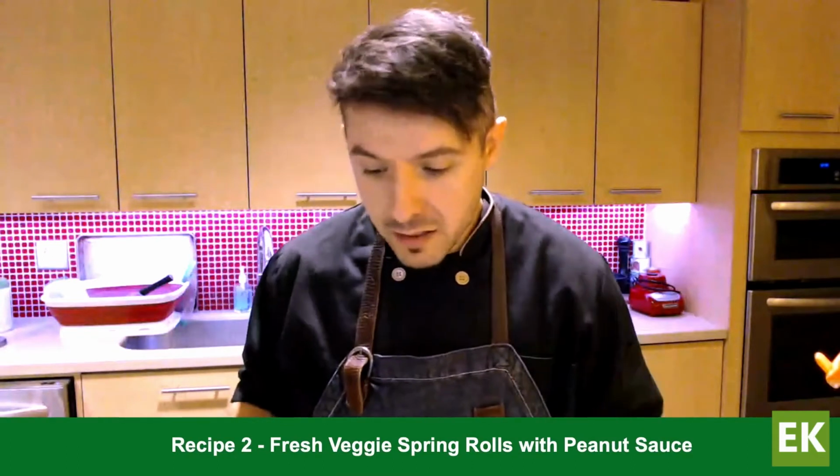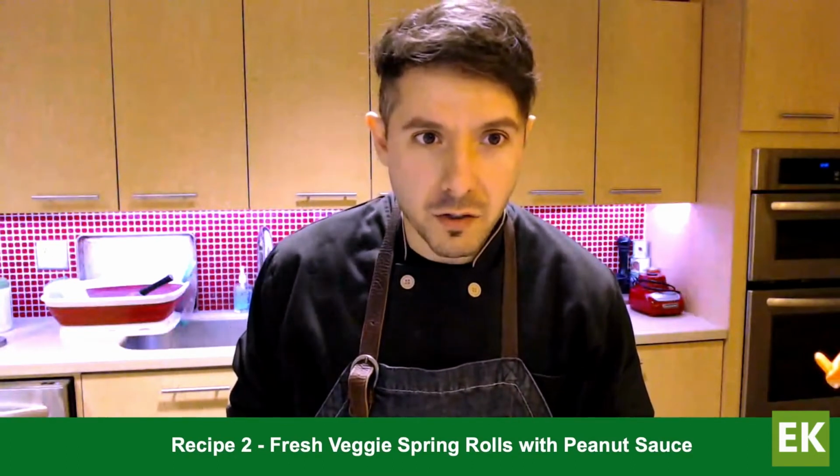Yeah, these are great. These are delicious, these little fresh spring rolls. They have a nice crunch, nice freshness to it, and we can really lend to the flavors by adding a nice dressing. So that's what we're going to do. You can see from my toppings bar here, this isn't necessary. You don't need to have every single vegetable out. I just wanted to provide some examples. And then, like Steph mentioned, highlight some of the colors that we can choose from.